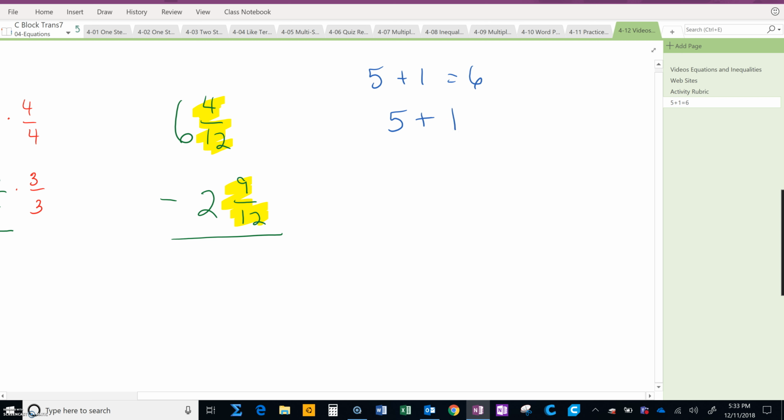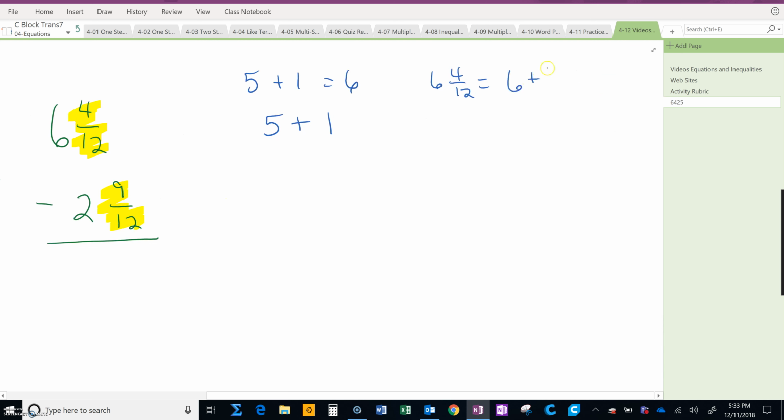And keep in mind that 6 4/12 is the same thing as 6 plus 4/12. So if I change my 6 into 5 plus 1, then instead of having 6 4/12, I'm going to have 5 plus 1 plus 4/12. In other words, 5 plus 1 plus 4/12 equals 6 4/12. Same thing. Okay, so that's the first thing you have to understand.